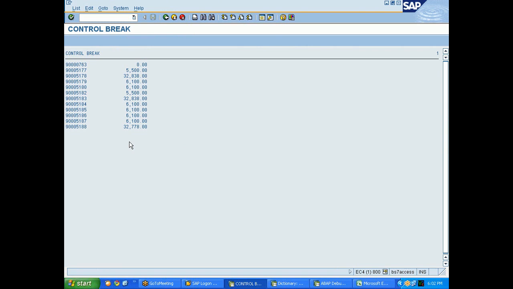So see, you can make a note. Collect syntax will sum up the currency fields, based on the character fields.